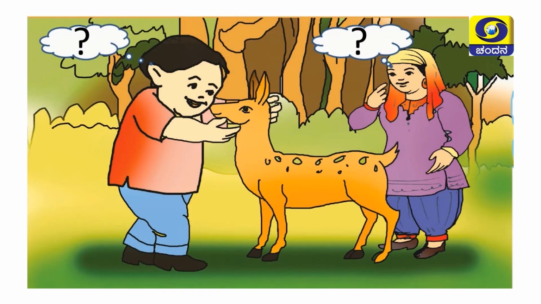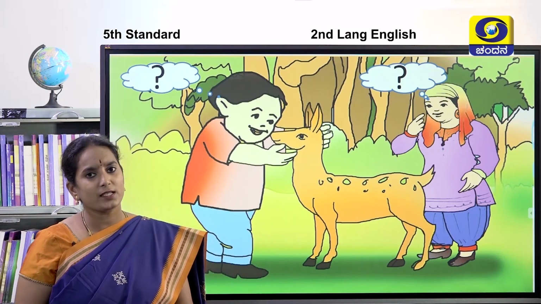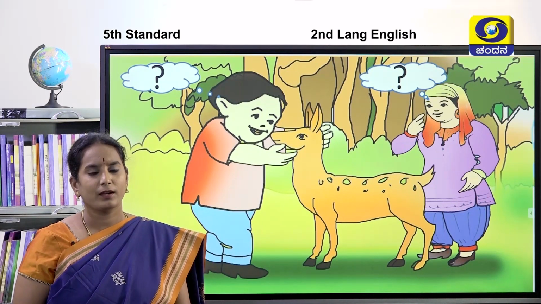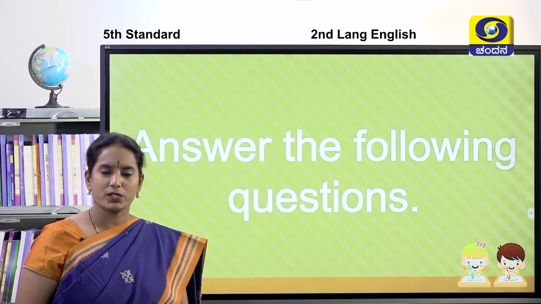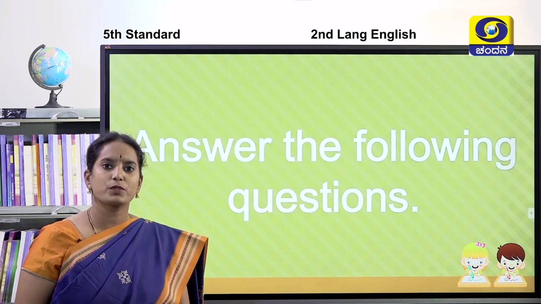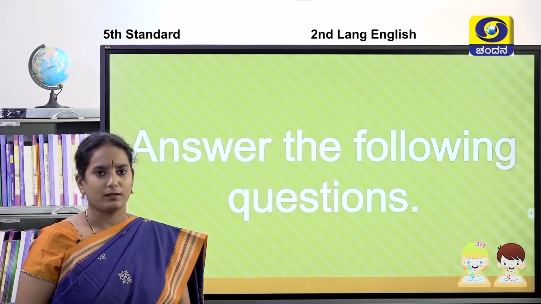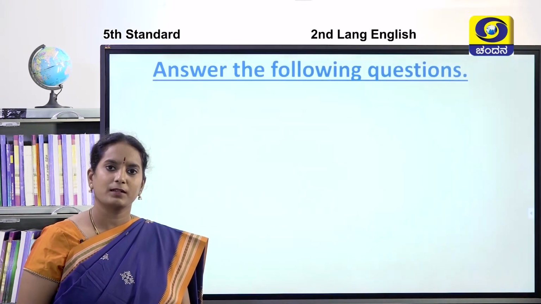Now to know what happened next in the story, you will have to wait. Now did you all understand the story so far, children? Now here are a few questions now. I am going to ask you a question and I am going to show you 3 answers and you will have to choose the correct answer. Answer the following questions. Shall we start?